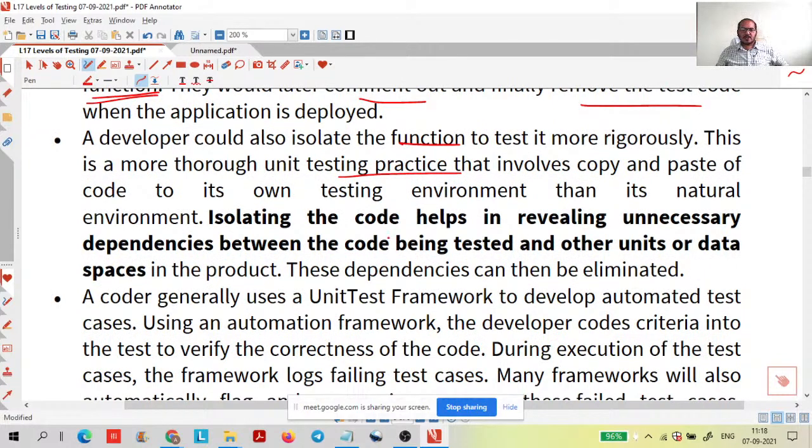So isolating the code helps in revealing the unnecessary dependency between the code that is being tested and other units or the data space.